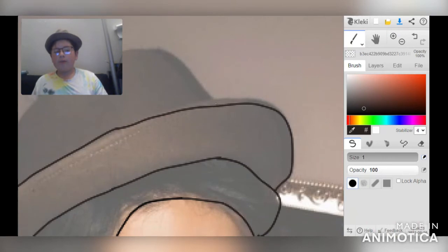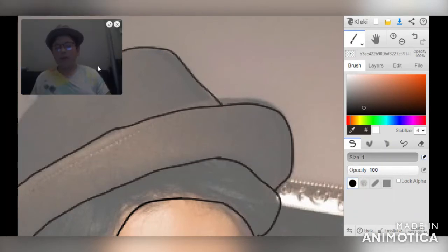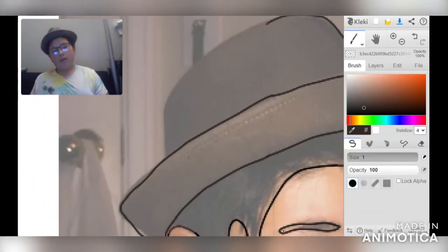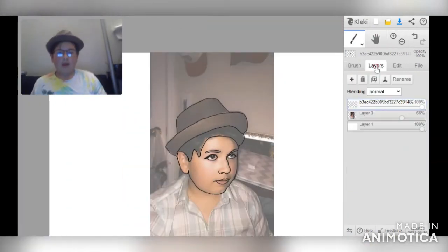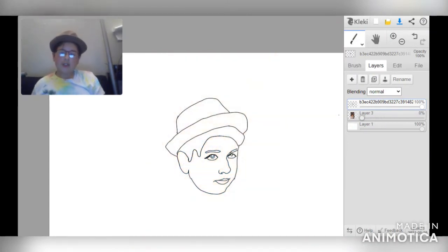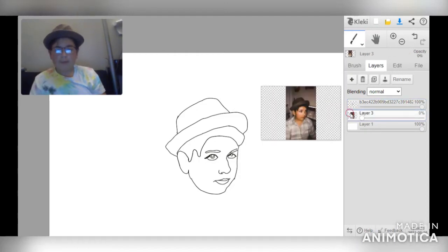And your drawing doesn't have to be exact to the source image. It's gotta be the similar shape. But like how I'm doing here, where you can see these lines here, it's not exact, and that's fine. And see, even here, just like this, it's already sort of starting to look like me. Just when you add the hat and the hair, it starts to look quite a bit better.